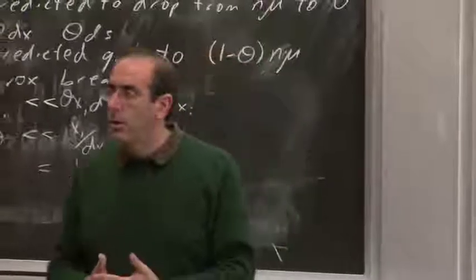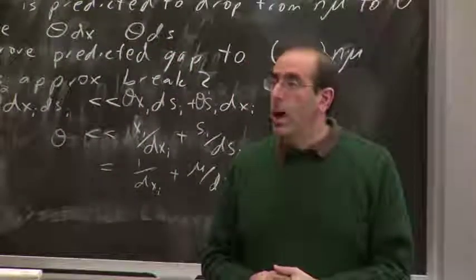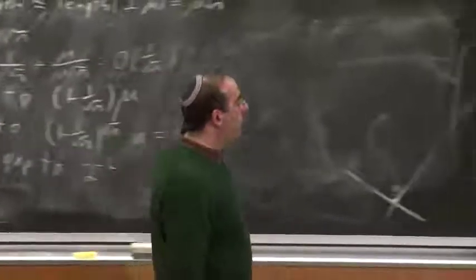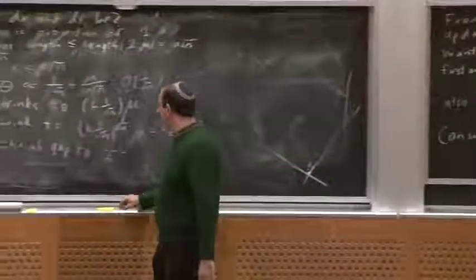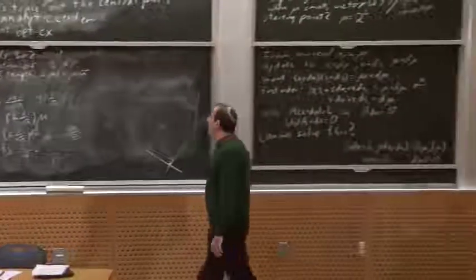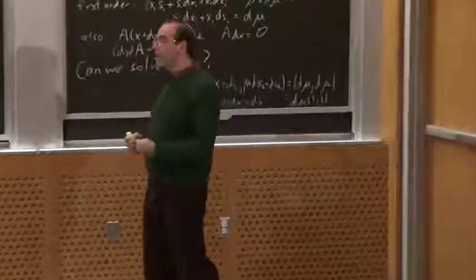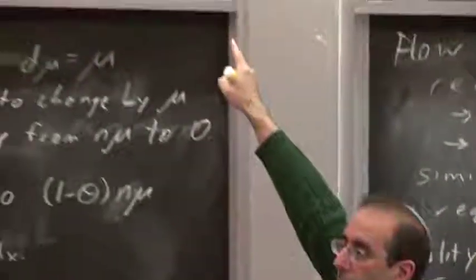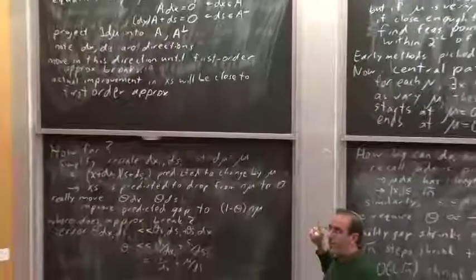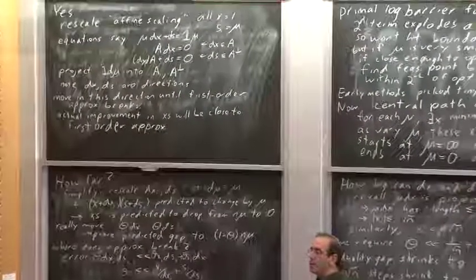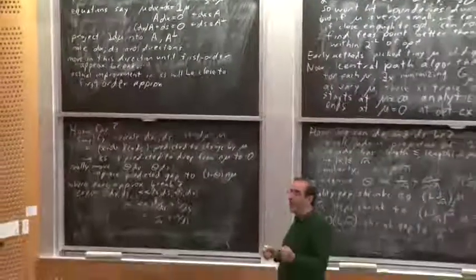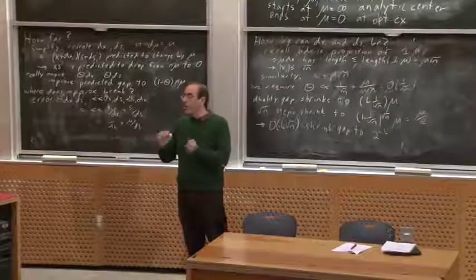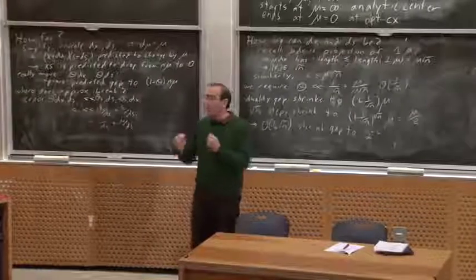I mean, the main thing that I'm wondering about is how to get right onto it. But that's just it. You don't have to. The way the analyses work in practice is they basically say, if I'm close to the central path and I do this kind of step, then I will still be close to the central path. Or rather, if I alternate, each of these steps takes me a little away from the central path, and then the correctors take me back towards the central path. And as long as I am never too far away from the central path, each of the steps works the way that it's supposed to.